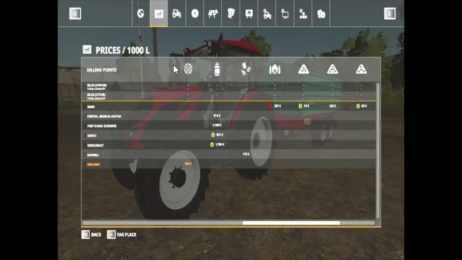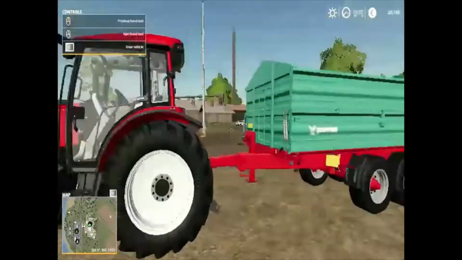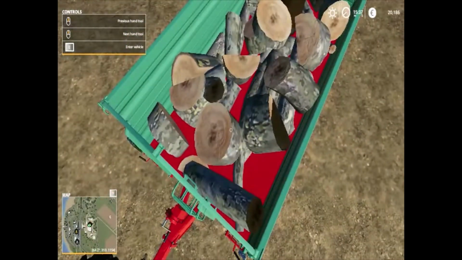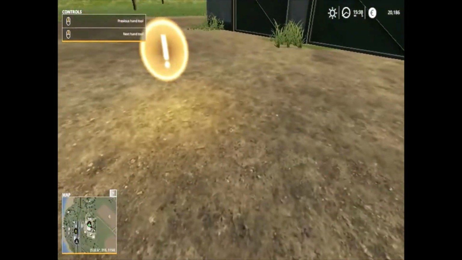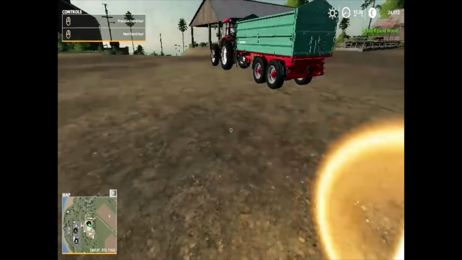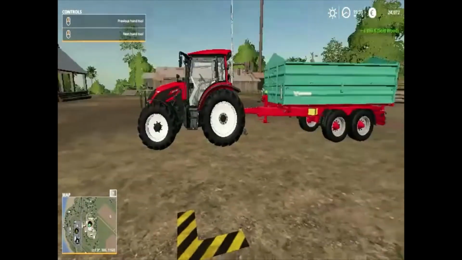Wood, sawmill, 172 euro per 1,000 liters for one tree. I mean, that's 172 euro per 1,000 liters for wood. It's not too bad, but this is a lot of wood for one tree. All of this from one single tree. Starting with 20,186, see how much we get. And, okay, so a few thousand, like 3,000-4,000 per tree, not bad.